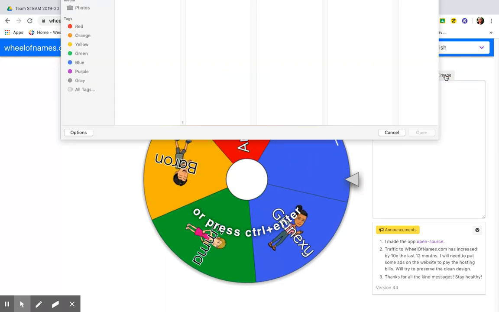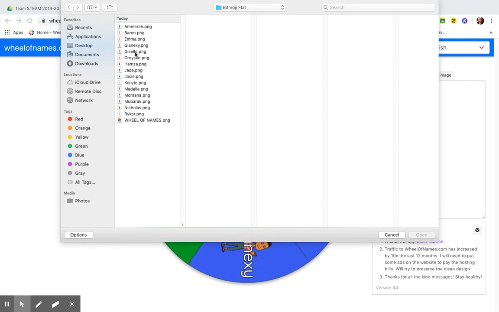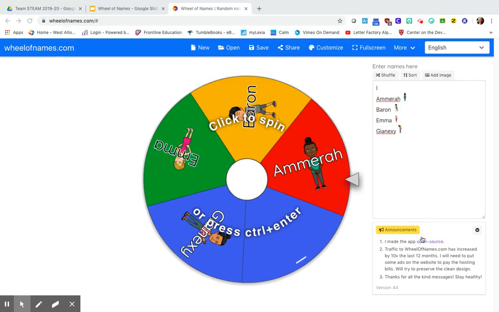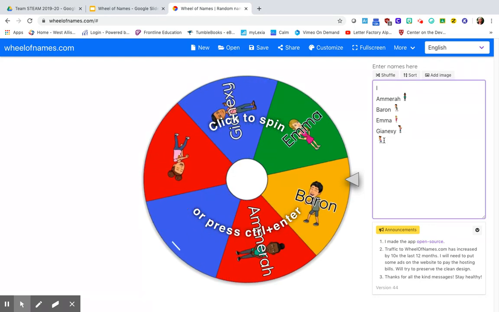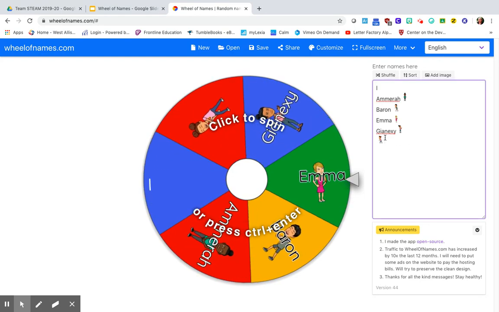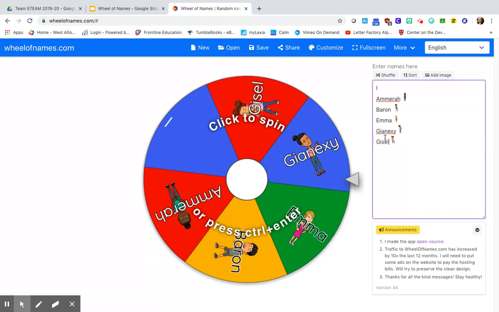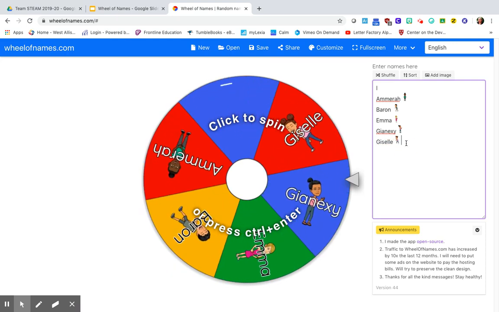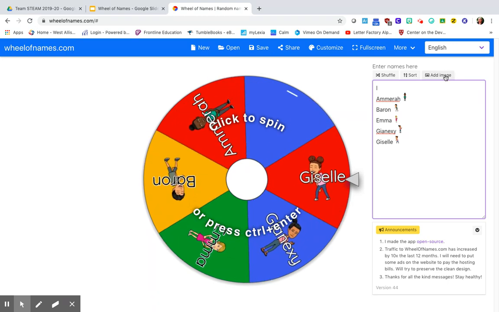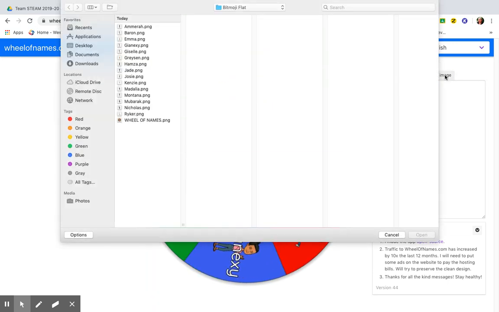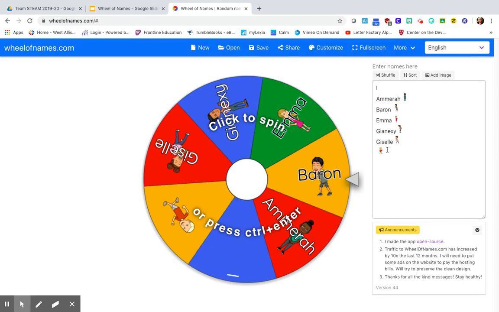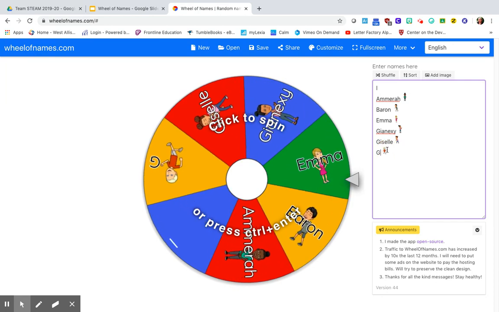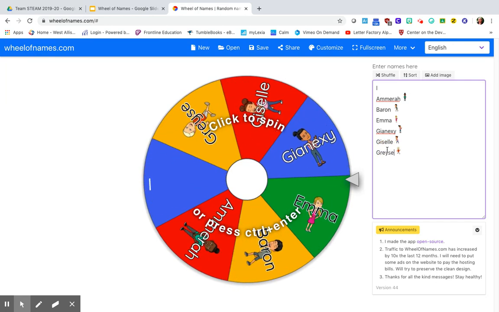I'm just going to do a couple more. So I'm just literally going through my class list right now, and I'm adding in the Bitmojis that I have saved for them. And I'm typing their names. Super easy to do. Okay. And I think I'm going to do one more. Let's do Grayson. Now, obviously, when I did this before, I did the entire class list.